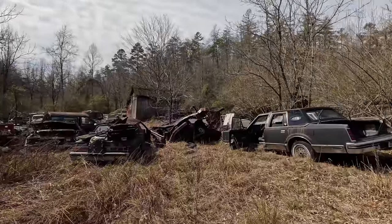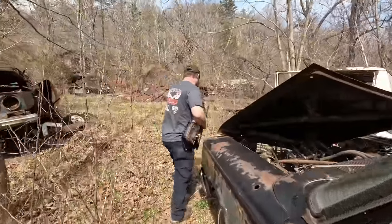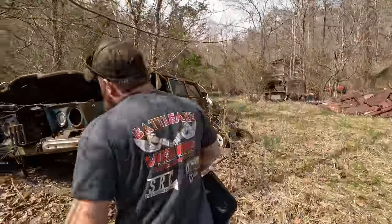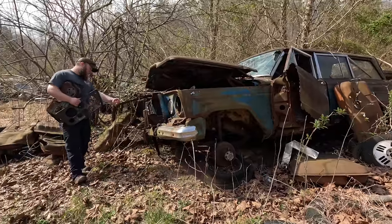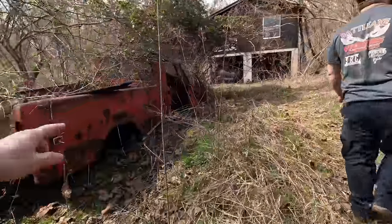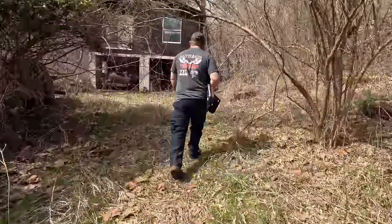Now we're working ourselves out to the front. I didn't even notice the little wind. Is that a hand crank? That might have had a hand crank on it. 70 — so that's like 76. That's the International pickup. Look in the ground — that's where I was headed. Look at the cab.